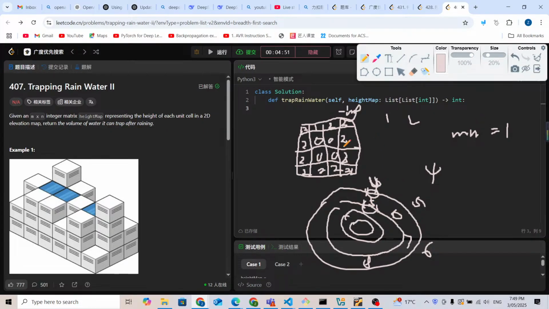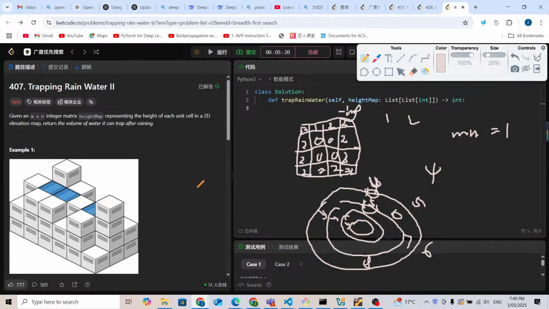So if we understand like that, basically we can start coding. So how much water we can collect? It is always calculated layer by layer. First, the outer layer. The outer layer can never collect any water because it is the outer layer. But after the outer layer, we find the min height, and then we can collect the water for its neighbors. And then to its neighbors, we can always collect water. We just need to calculate how much water we can collect.